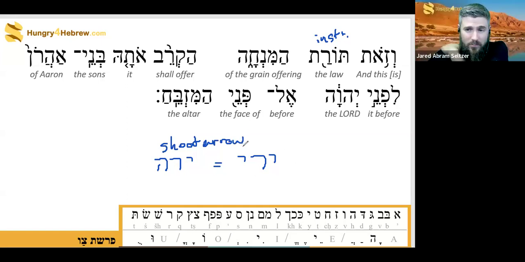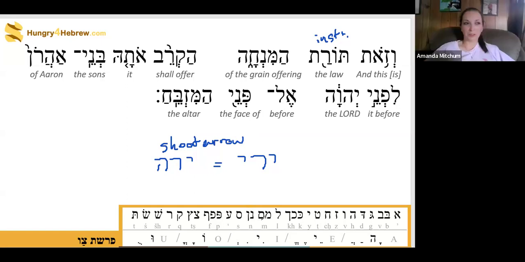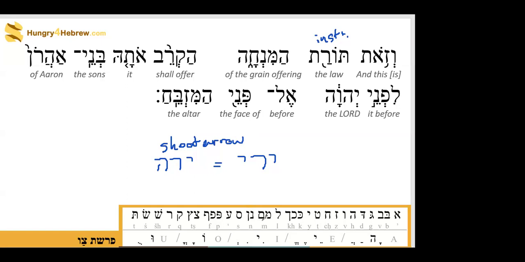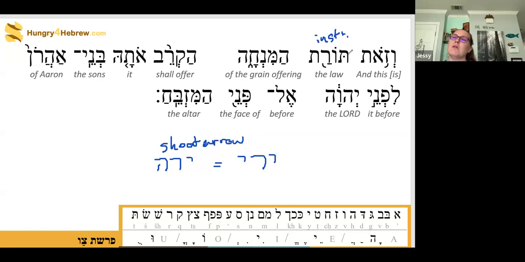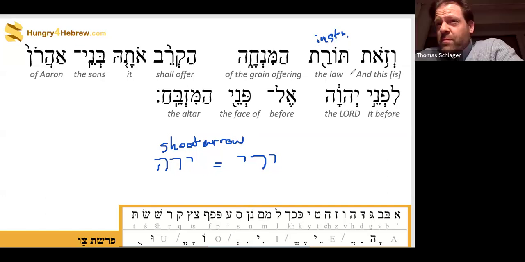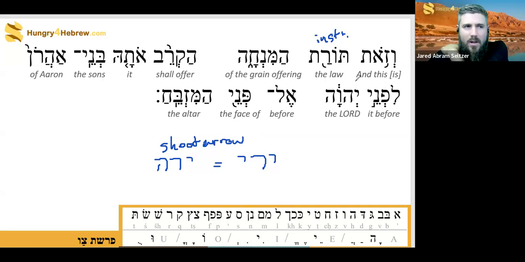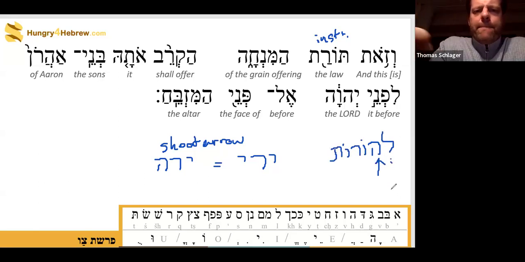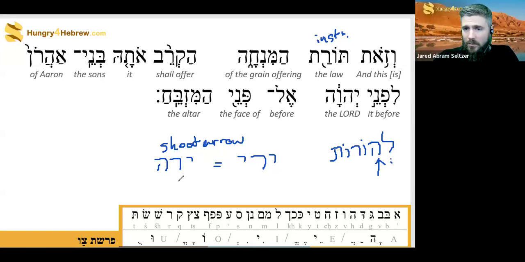What does shooting an arrow have to do with teaching? Making a mark. It's very interesting, this aiming. Okay. So the word Torah is a noun that has the flavor of a hifil verb. The reason I know this is from the verb to instruct, horot or lehorot. That is a hifil. So causing yara, causing to shoot?